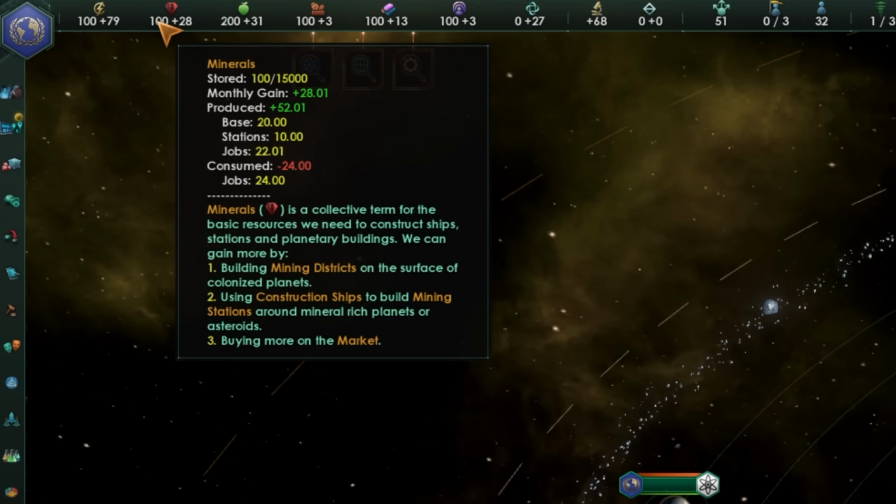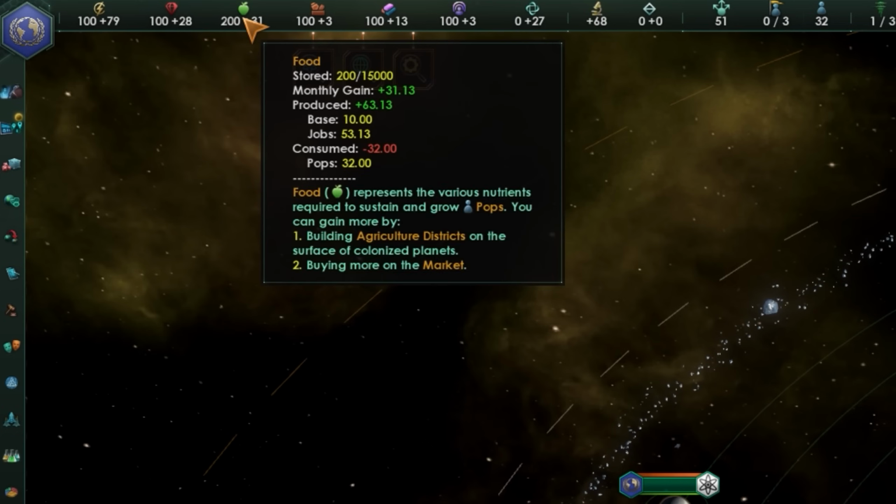These are converted into alloys via certain buildings, so make sure you have plenty of these to go around. You create them via planets and mining outposts. Food is of course used to feed your pops that require food. I only specify because some robots don't care for food, so don't need it. And you create this via your planets.